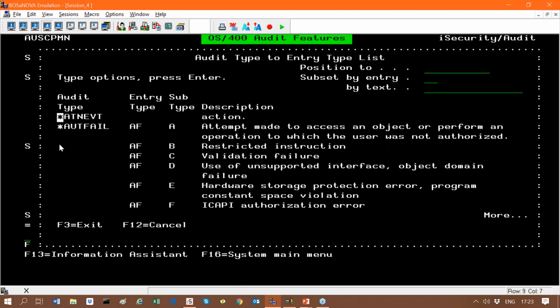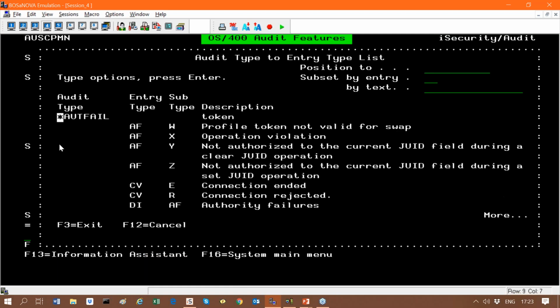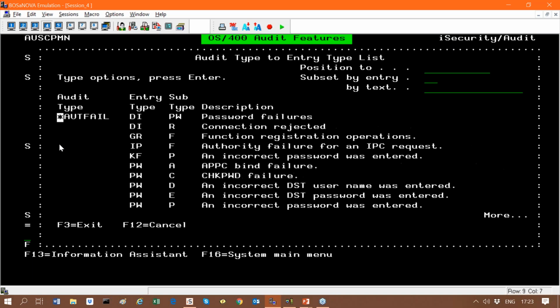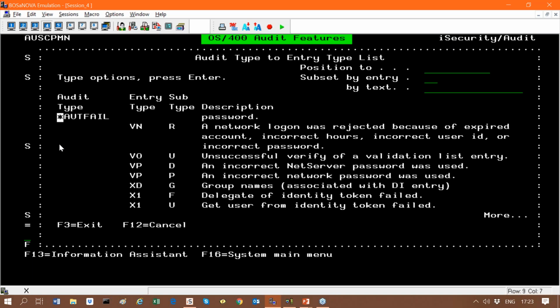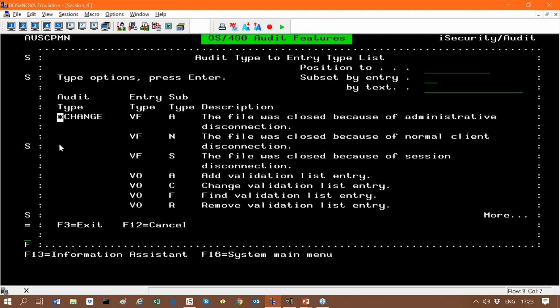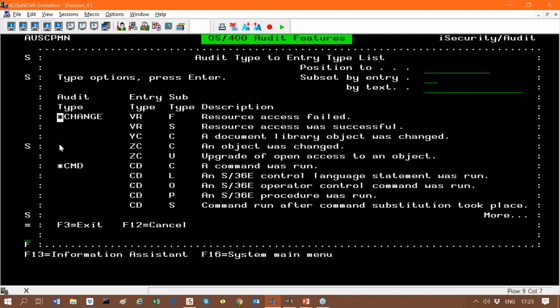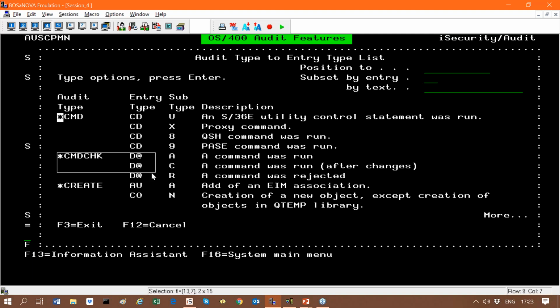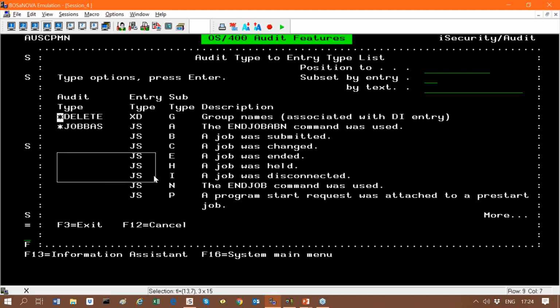As you can see, the category is in the left column, entry types in the middle, and in the right, the sub entry type. You will also be able to see additional entry types of Raz-Lee. These are not included in the audit journal. We added additional entry types that you can use with the product.